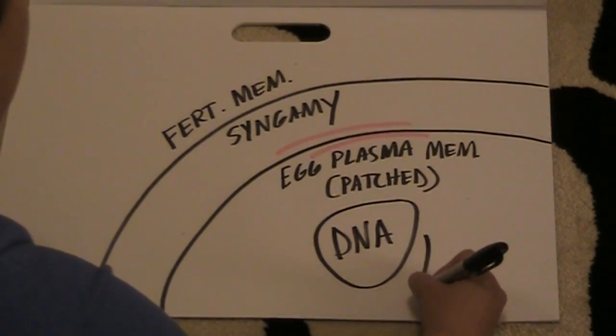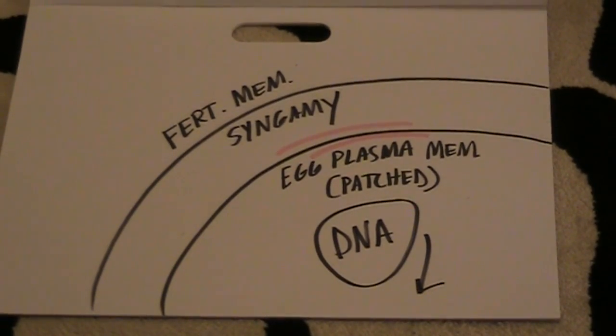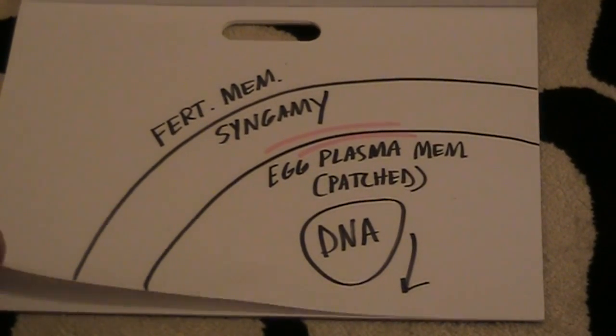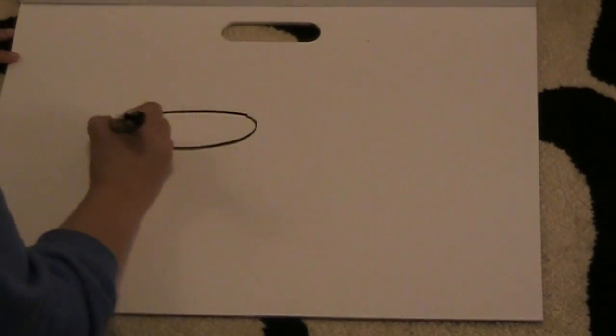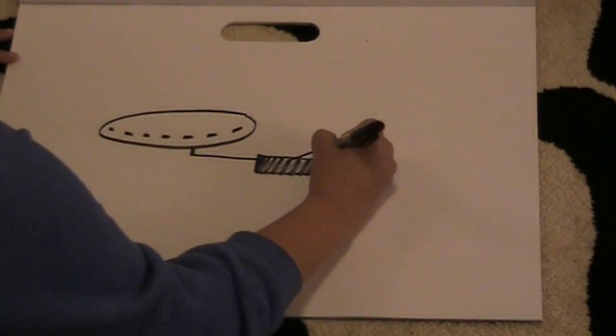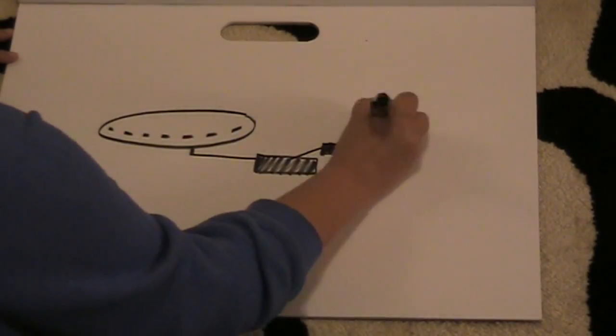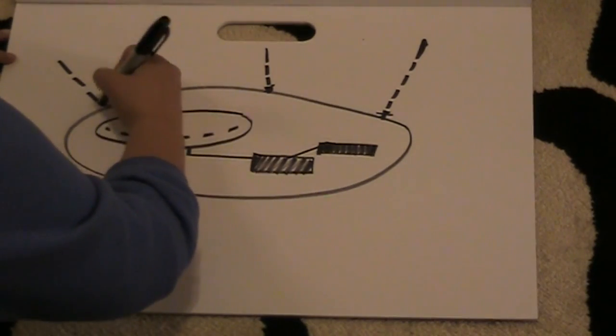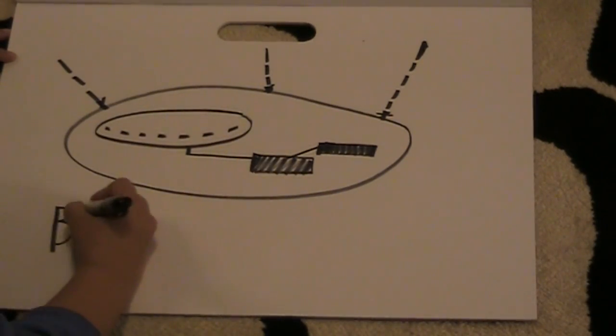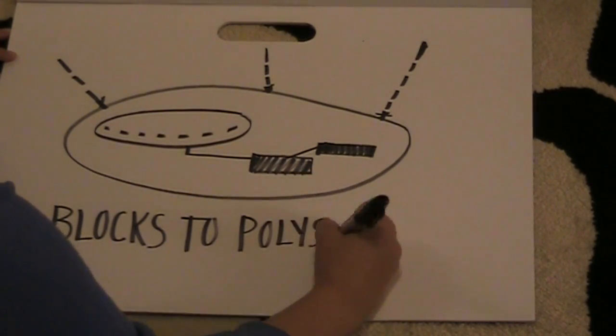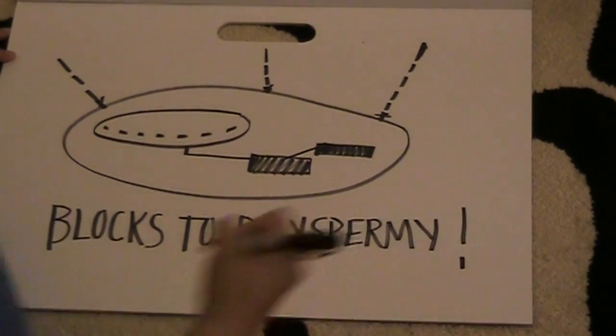But what about those important cortical granules and all the things they were supposed to do? Well, they do more. That calcium has now influenced the rest of the surface of the egg to lead to blocks of polyspermy. Polyspermy, meaning more than one sperm. We don't want more than one dad per baby. The illustration here is the starship enterprise. And those are the torpedoes, or sperm cells, no longer allowed to penetrate.